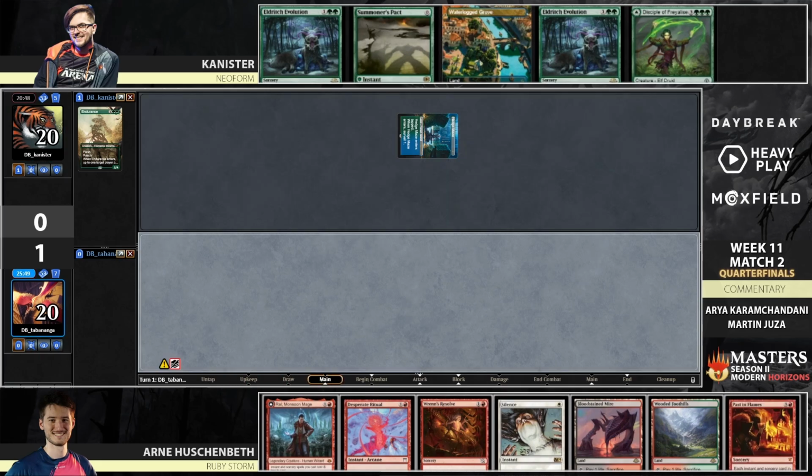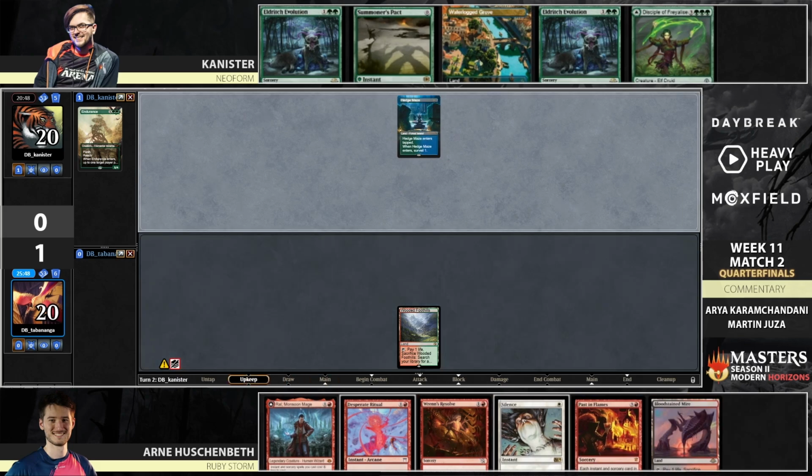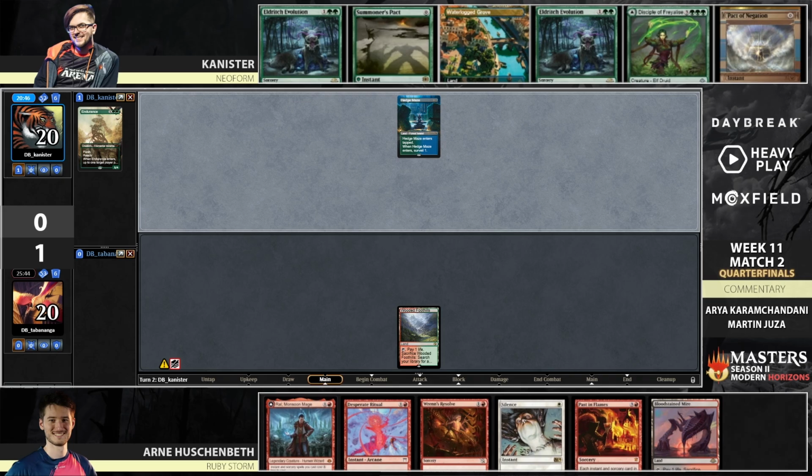I'm kind of in suspense. I main Modern. Modern's my jam. I know a large amount of this. I know the old Neoform decks and how crazy they can be, but there's a newer build for Kanister. It's pretty spicy. Does Kanister have it here? Does he have enough cards to do that?